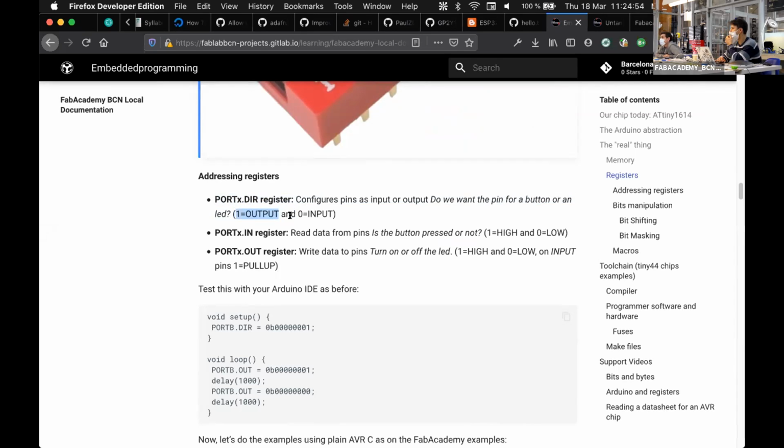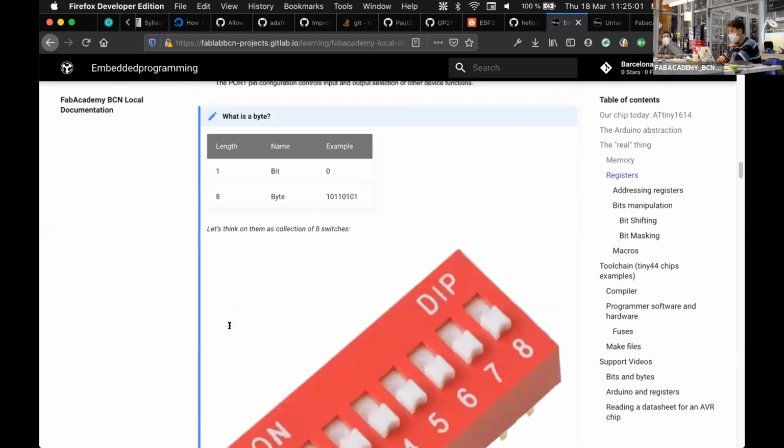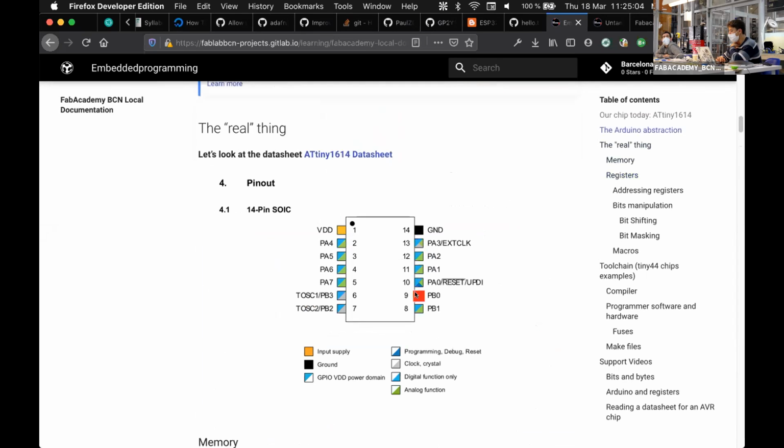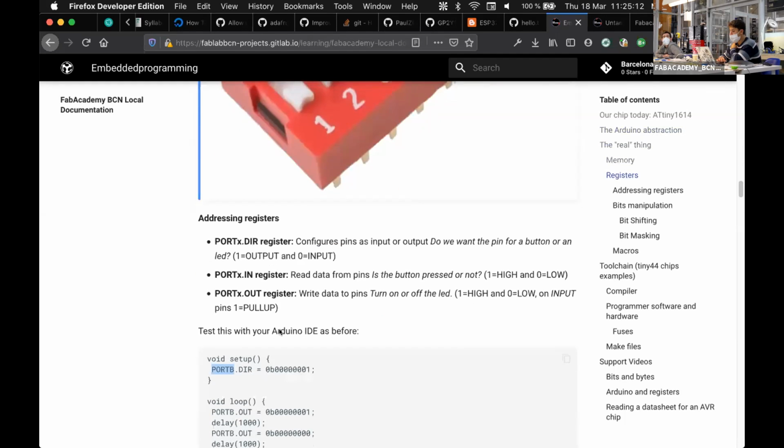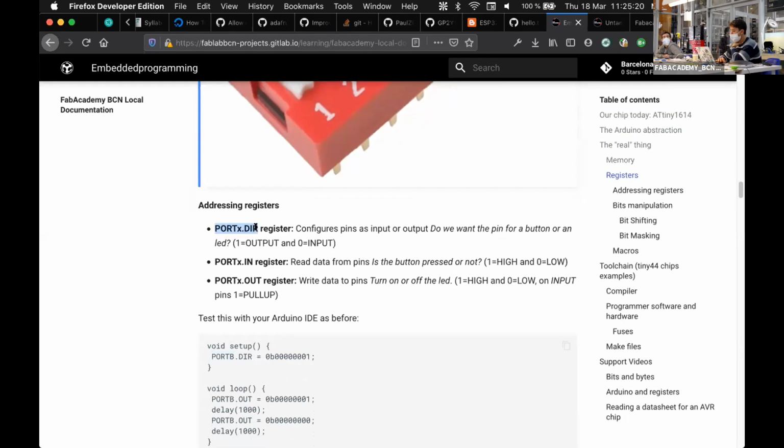So in that register, that in this case stores the status of port B, which is where we have our LED connected, in port B pin number 0, that pin is going to be set as 1 because we want it to be an output to be able to control the LED. So that's the direction register, okay?